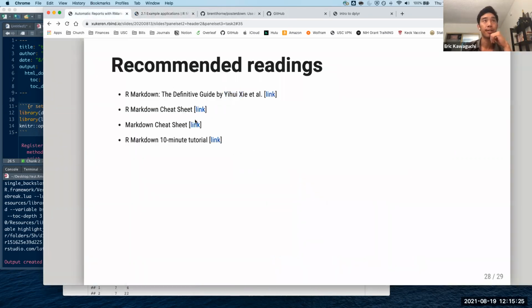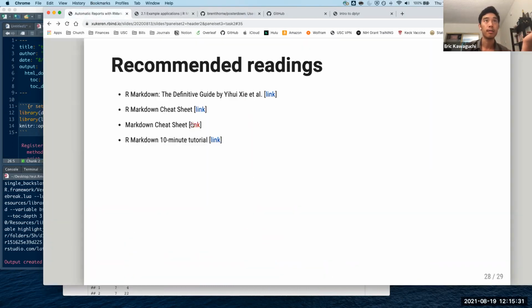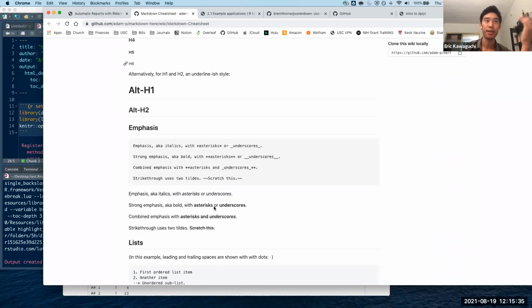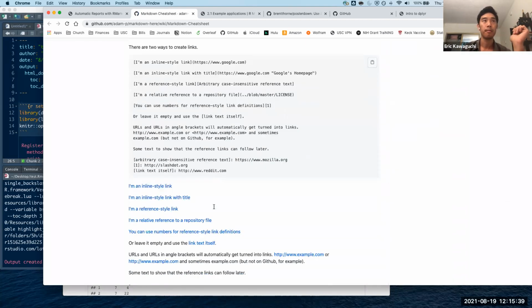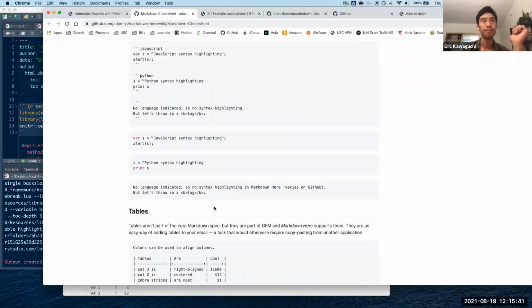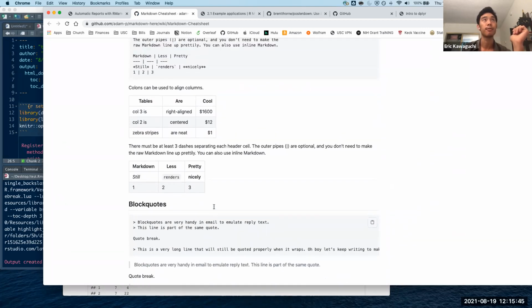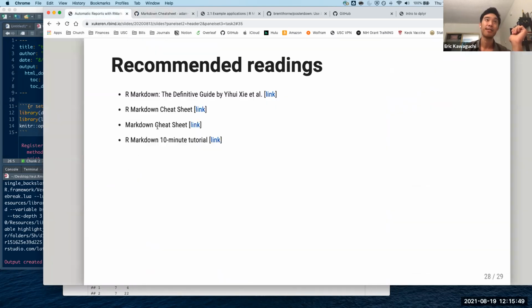There are also other resources. Just like for dplyr, you have an R Markdown cheat sheet, which I guess is not available, but the Markdown one is. This teaches you most of the things I already taught you. Actually, this is exactly the same thing as in the examples. But here's the cheat sheet for simple Markdown. I believe there's also one for Rmarkdown.